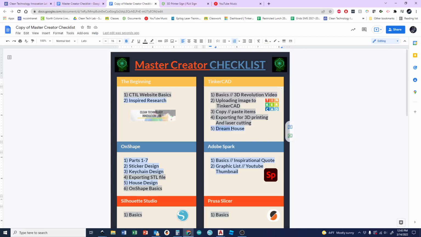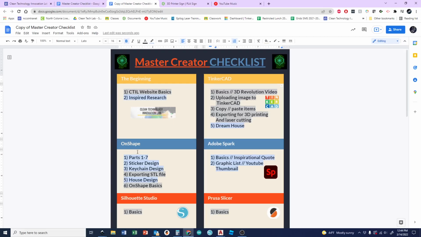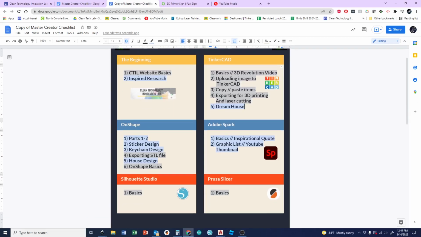The blue highlighted tasks are project-based. So instead of a Google form where you have to score a certain amount, the blue are going to be indicating projects that you essentially need to take a screenshot of. Some of them might look differently. For instance, the parts 1 through 7 for Onshape are parts that you have to create in the 3D modeling program. And all of those are going to be listed out on a given Google Doc. Some of them, like the sticker and the keychain, however, are things that you have to make in Onshape and essentially take a screenshot, and then you're going to upload it to a Google Doc and hyperlink it over.